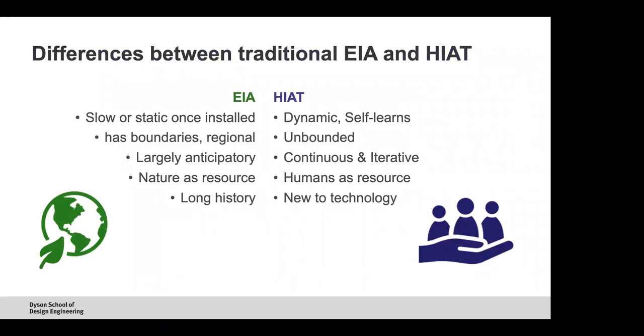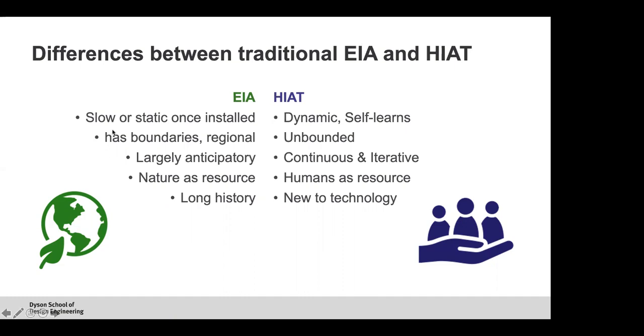Now, when you look at the environmental impact assessments, the ones that are about making the world more sustainable, we generally refer to infrastructure projects like bridges, nuclear plants, factories, new urban developments, etc. And these are all very slow or static. So once you put a bridge, or now once you put a shopping center, they hardly change. On the other hand, when you are building a new software system, they're very dynamic. They have artificial intelligence and they are retrained constantly. So they are constantly changing.